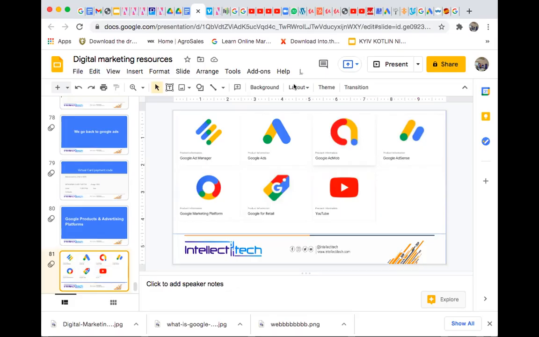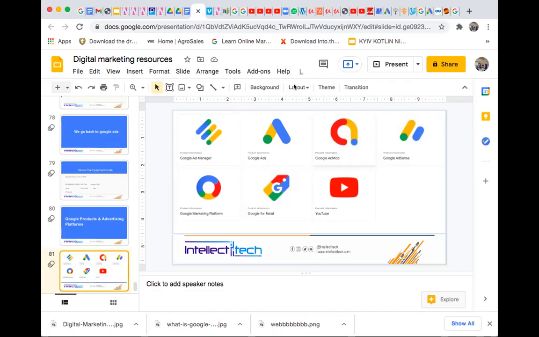As a Google specialist, on your team you need to have graphic designers who are going to make posters, because even for any event, anything, you need a poster.